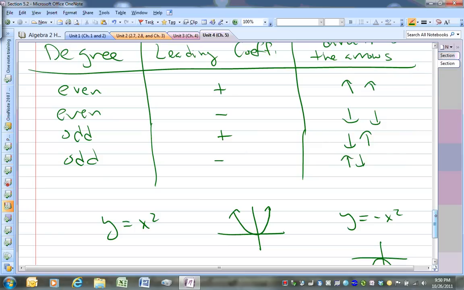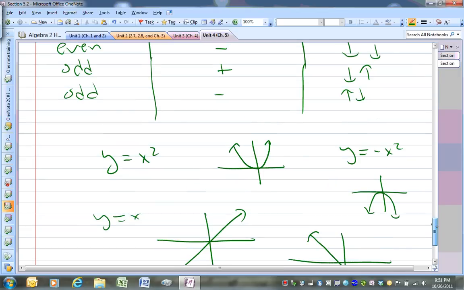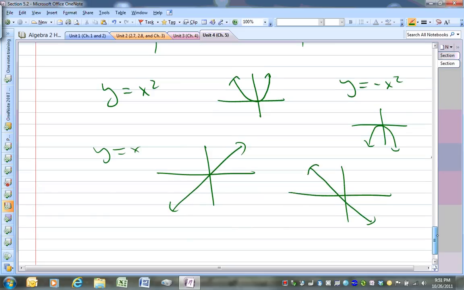So when I think of odd, I think of like the arrows are at odds with each other, so they go away from each other. Positive meaning it's like going uphill. Negative means like it's going downhill. So in this case, that's why it looks like that. Up then down.